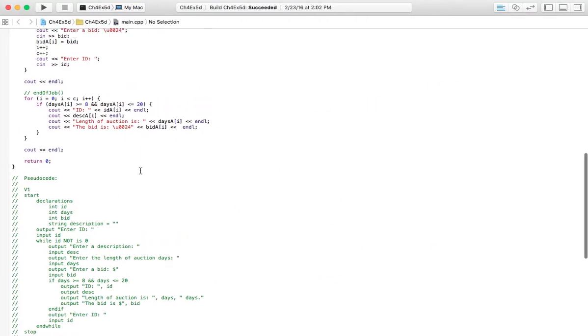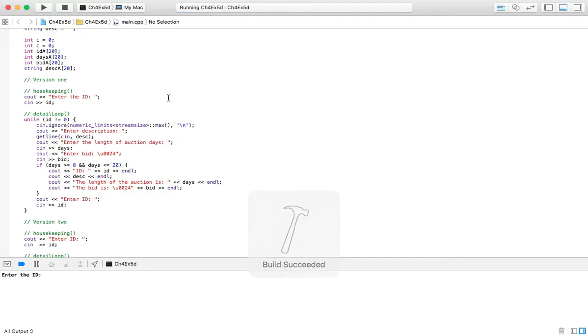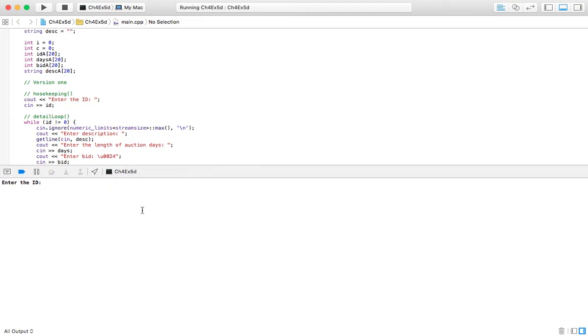So I'll go ahead and run the program real fast here for you, and we'll see both versions in action. Pull this up here. It's ID 20, description, item 1, length of auction days, let's have it at 10, and the bid, 50 bucks, and it displays it.